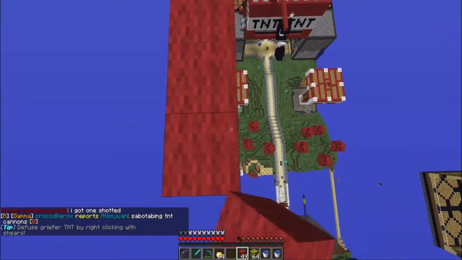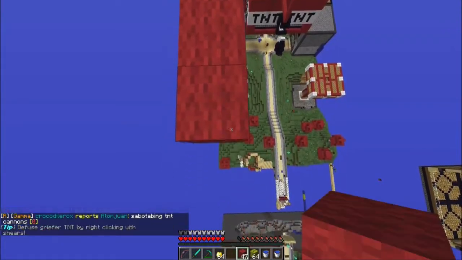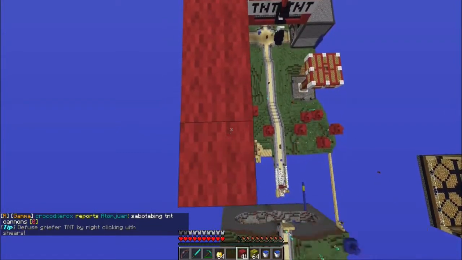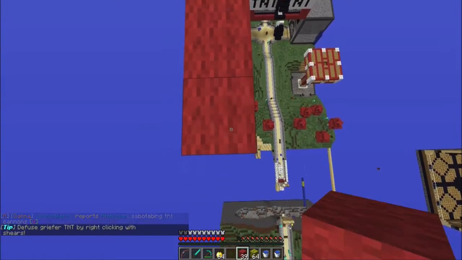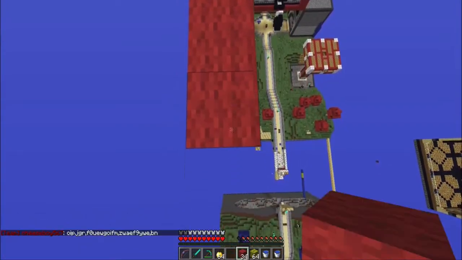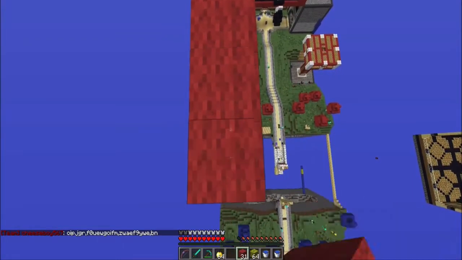Obviously, the disadvantages of Skybridging are you're extremely vulnerable. You're on a one-wide platform high up in the air. If you get shot, you will fall off and die, pretty much. That is almost guaranteed. Sometimes you can finagle your way into living, especially if you do a water bucket drop.